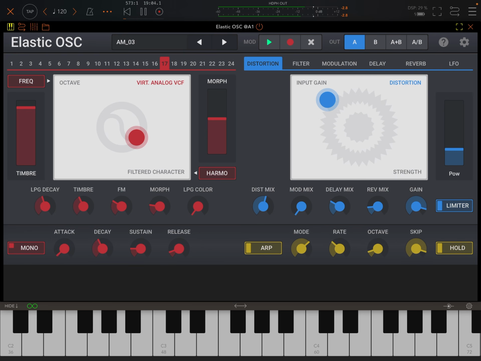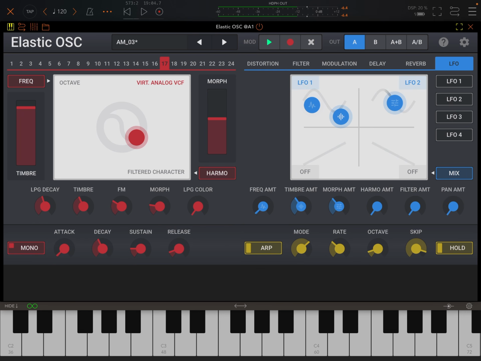Okay, so I think you get the idea, guys, right? Don't need to go through many of those presets. Very powerful, cool little unique LFO, and it genuinely is unique. I don't know of anything else quite like this on iOS. But if there is, let me know in the comments.